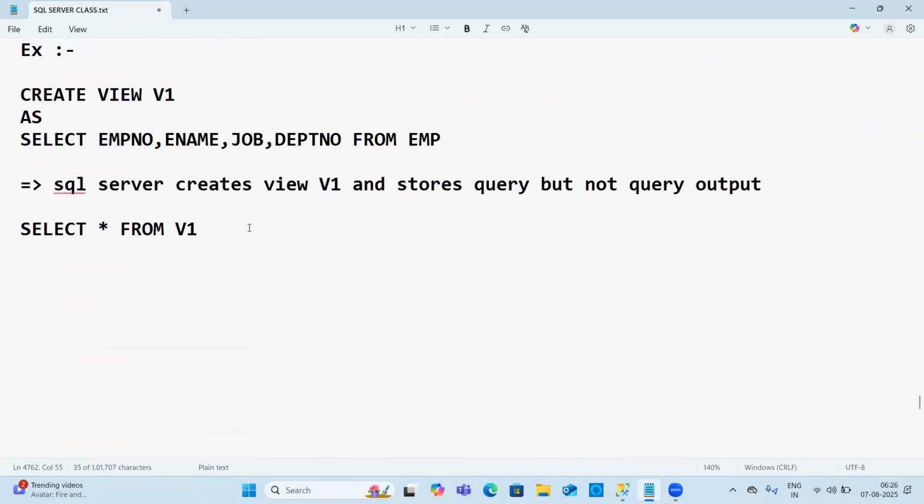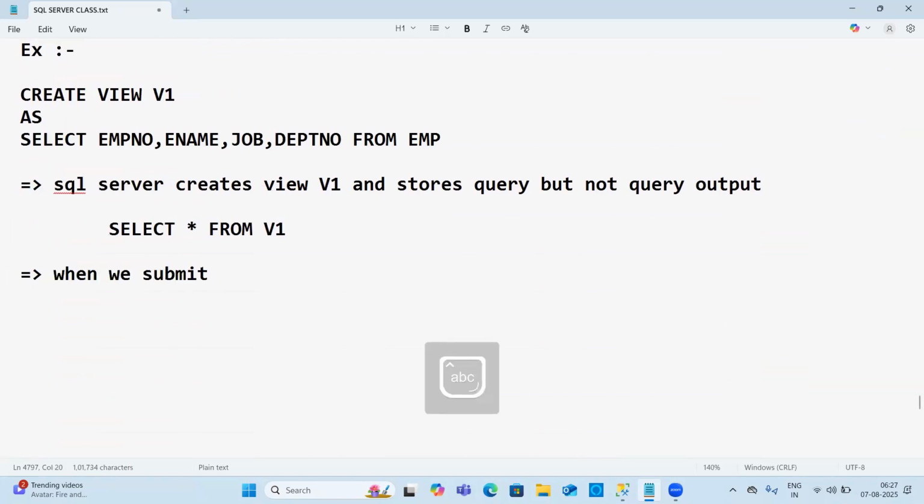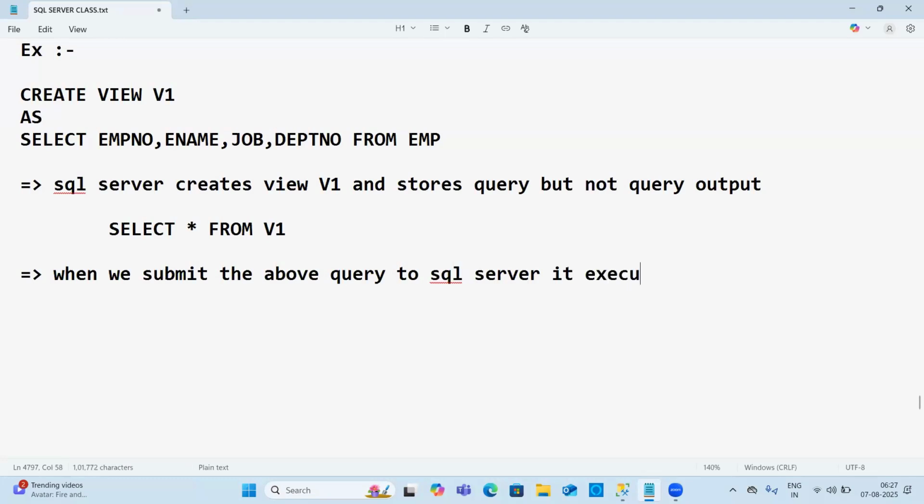That means whenever you submit the above query to SQL Server, it executes the query as follows.